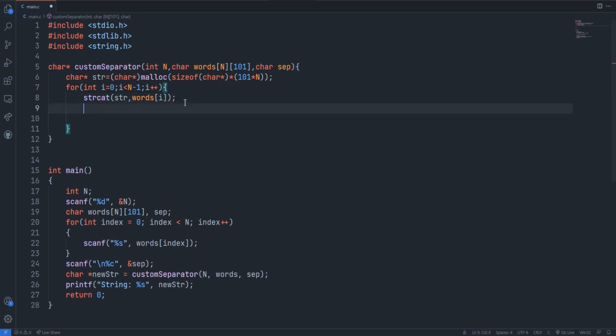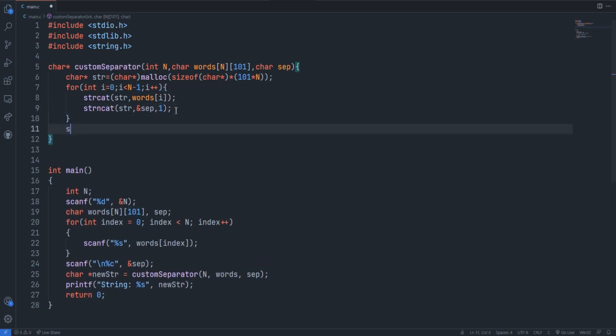We can't simply append a character with strcat, but don't worry guys, we have strncat. This function will concat the value with a specified number of characters. Here we just need a single character, so I specify 1 here.